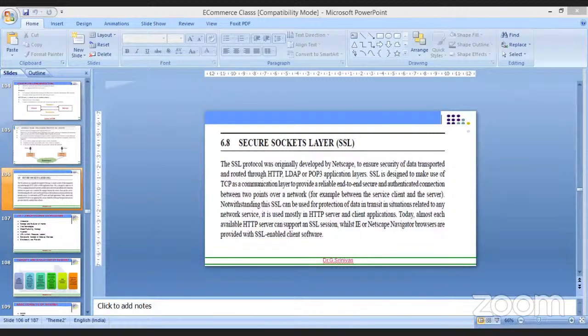Now we have to know about the next one, that is HTTP. What is it? HTTP stands for Hypertext Transfer Protocol. In the previous class I also said that hyper means it doesn't include only text, it includes multimedia, video, audio, graphics, all of that is included in HTTP. To transfer all this over the networks, we are using the HTTP protocol.